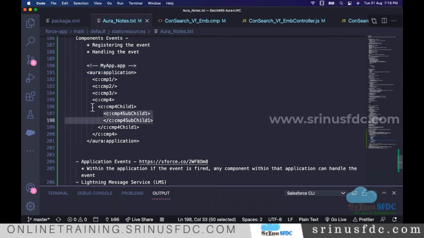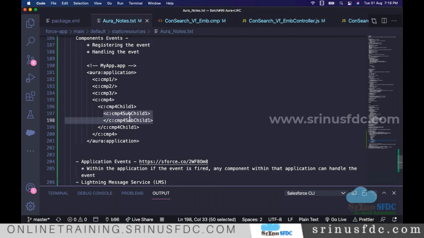This is a parent, and this is also a parent, but those are not owners. As per the terminology, those are the container components. They cannot handle the events fired by this one.